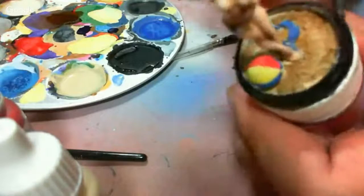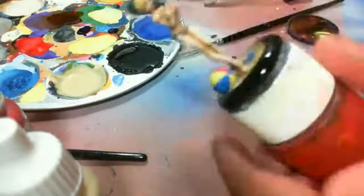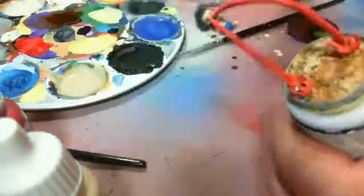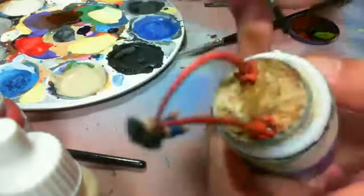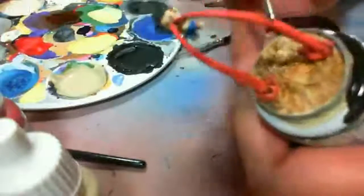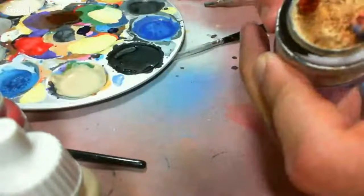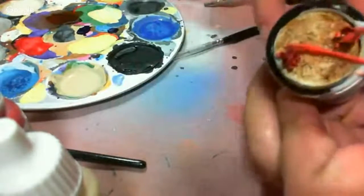Well, this black was not very even. I think it's getting so late at night. I notice when it gets really late at night around here, the paint doesn't cover. You start running into all these other issues. I'm just gonna paint this whole thing black rather than hoping that the Iraqi sand covers. It's not gonna cover. We're just going to paint it black.